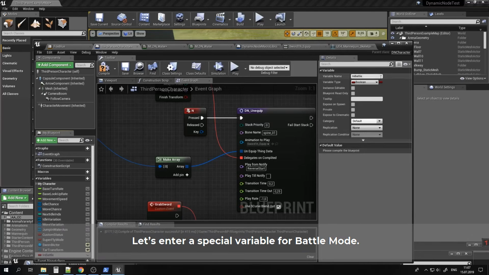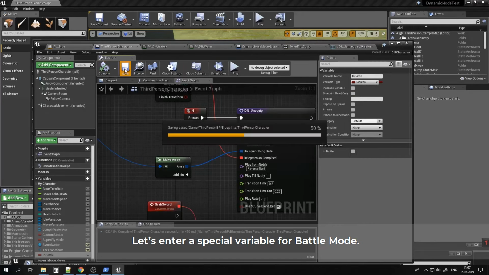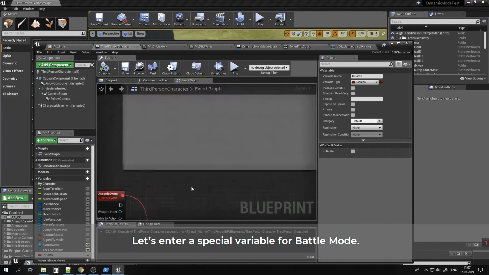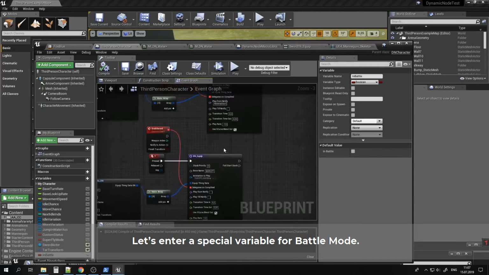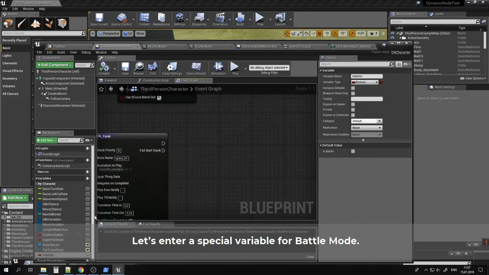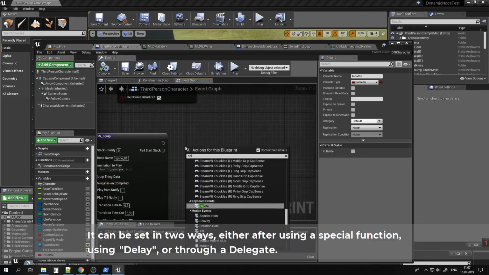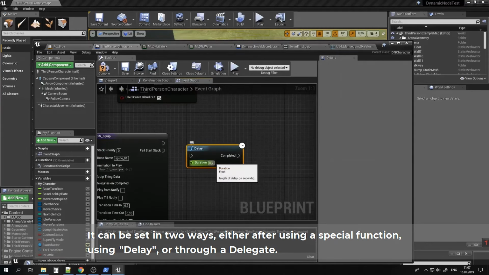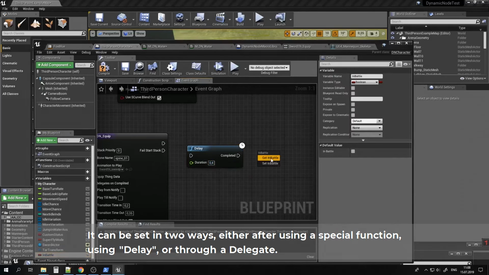Let's enter a special variable for battle mode. It can be set in two ways, either after using a special function, using delay, or through a delegate.